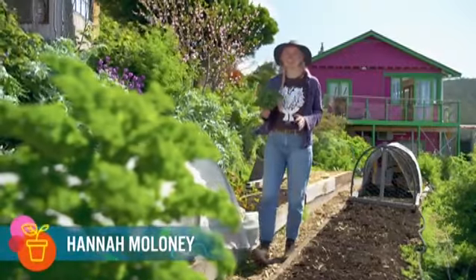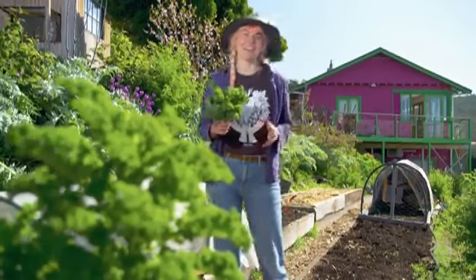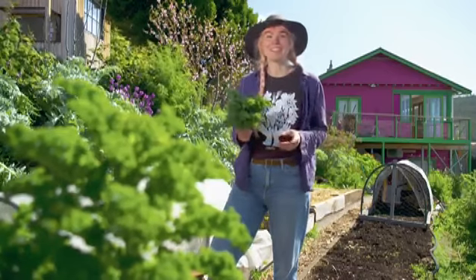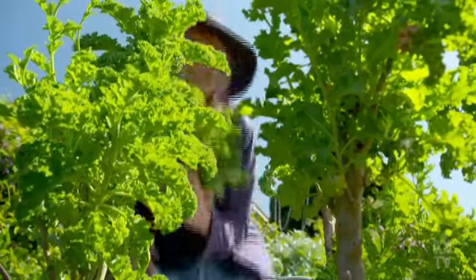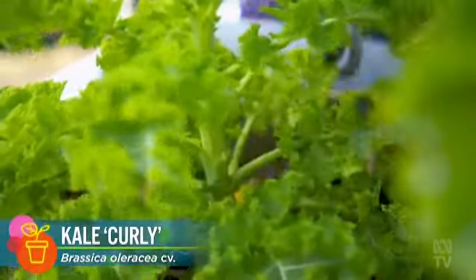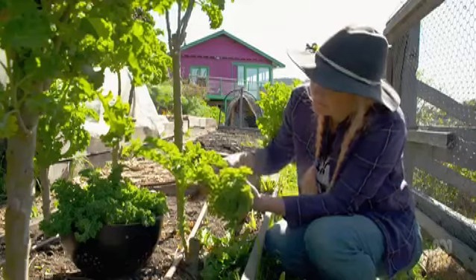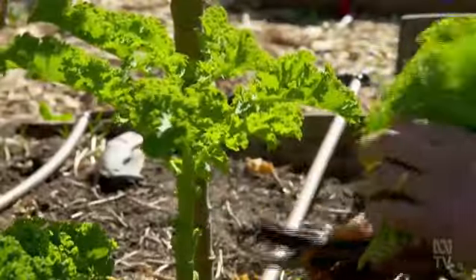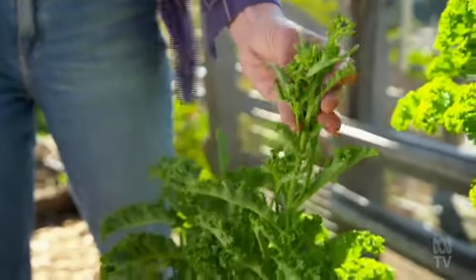Kale is a great year-round leafy green option that requires much less maintenance than things like lettuce and spinach. But technically it has a pretty short lifespan as a biennial, lasting just two years. I'm going to show you how to grow kale trees which can live up to three or more years. To start with, only harvest the mature outer leaves of the young kale plant — leave the inner leaves alone. Then strip the smaller leaves from along the stem to encourage the plant to direct its energy to the top bunch of leaves. As they age, they'll grow taller and form a thick stem — that's what you want. So let them grow.